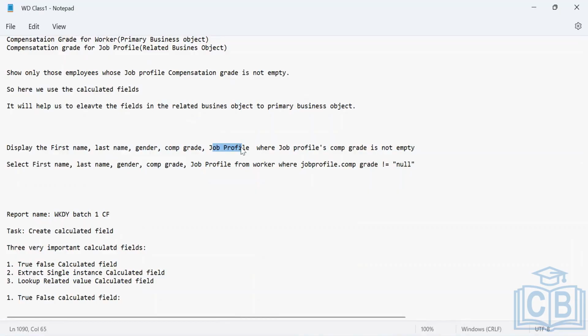And do you remember, there is a relationship between job profile and compensation grade. What is that relationship? When we created the job profile, you remember we had to create the compensation grade also.